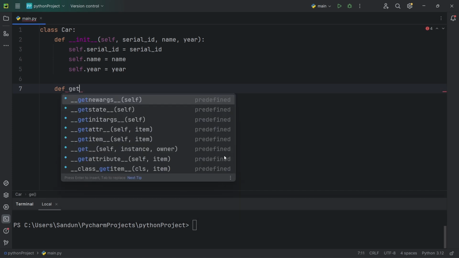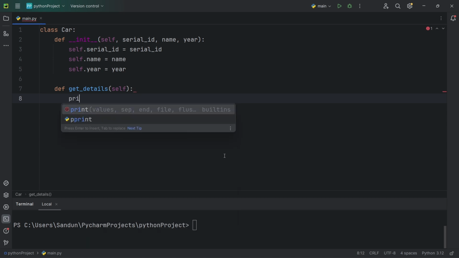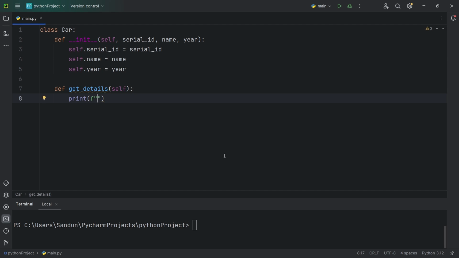Okay, and also let's add a method to display the properties of this object. So get_details, and inside it we have self, and let's try to format this. Here I will use a print statement, and inside it an f-string: Car, and the car id, which is self.serial_id.